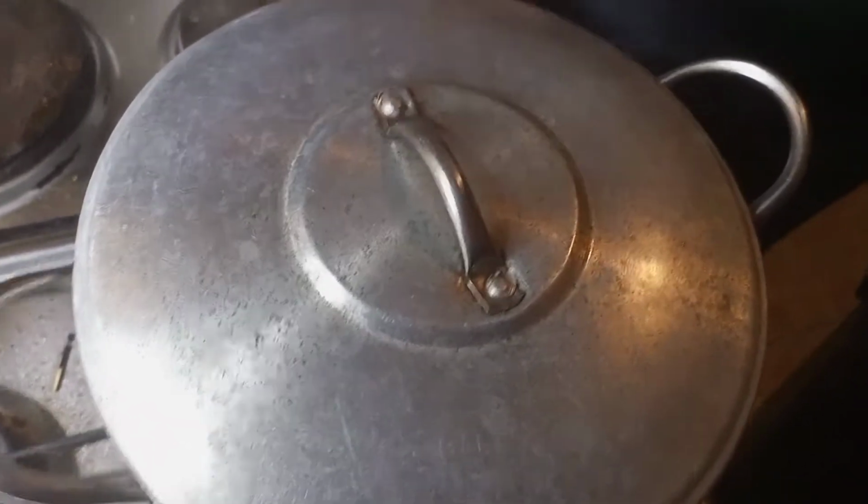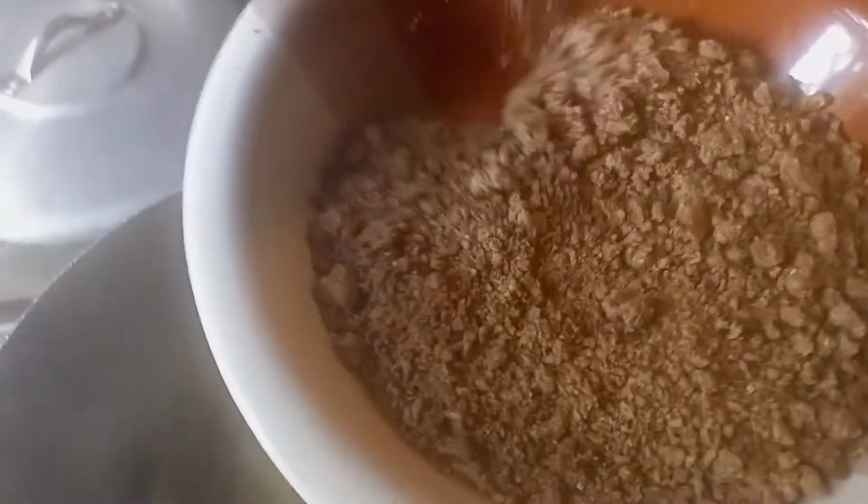Guys, I want to check the stockfish now to know how it is doing. It's almost ready. So I'll add other things. So I want to add my ogbono. Show them. This is the ogbono. I'm going to mix it with water. That's how I usually do it.